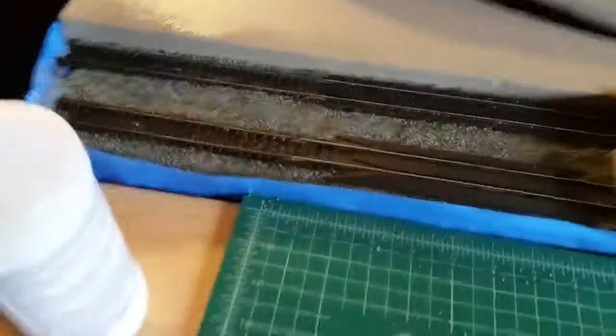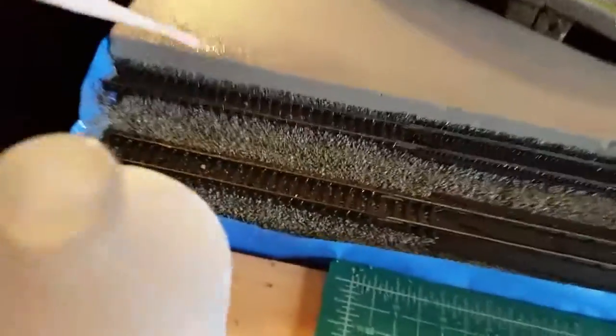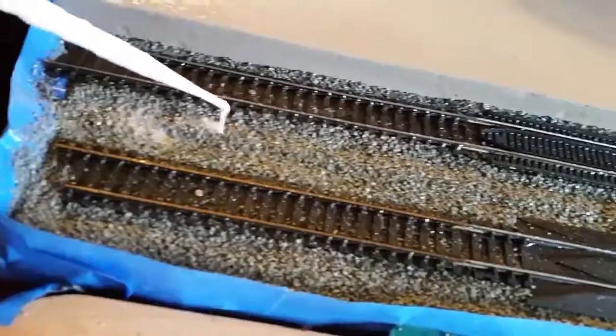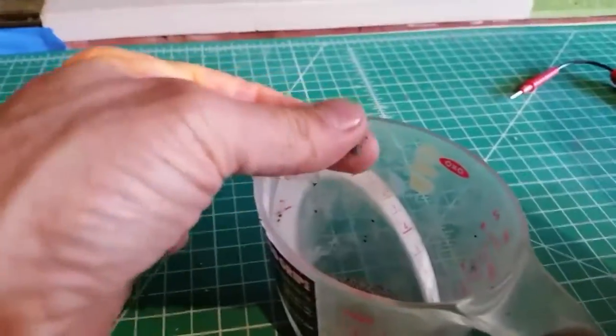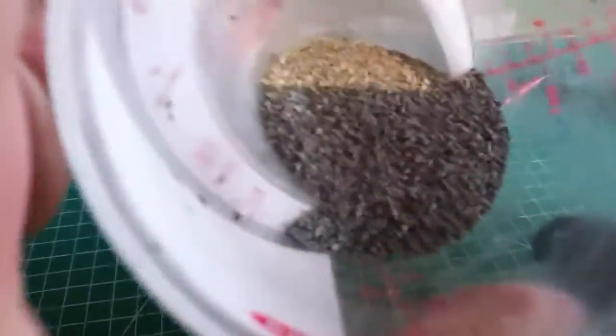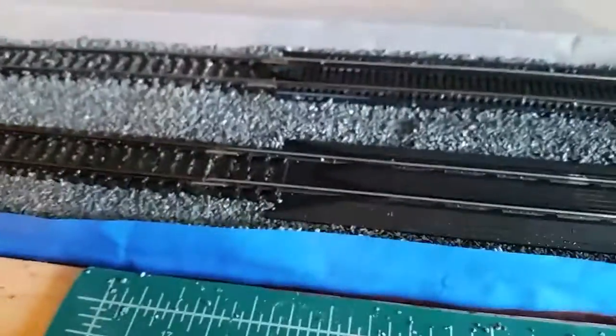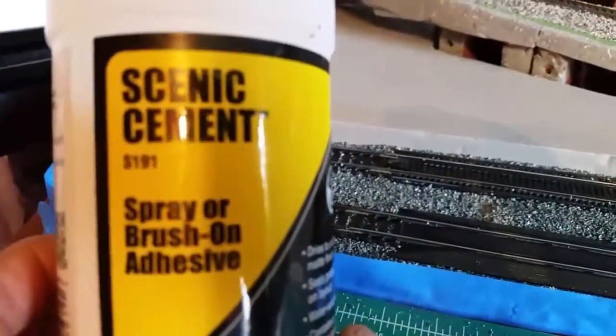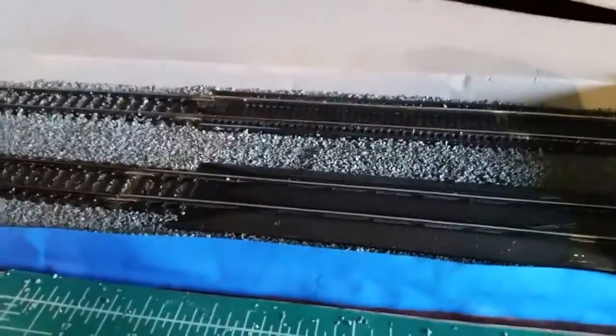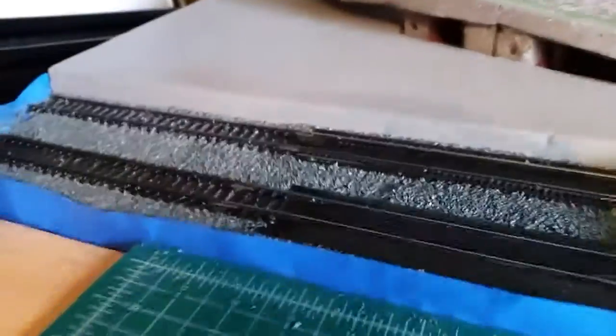All right, so we've got this watered down, and now we're going to put the glue. Just dribble it in, and it will harden it up, and eventually look like that. This is the ballast I'm using. It's a granular material. You get different colors, and it's installed now, and we'll just let it dry. Use this scenic cement, and it'll be hard as a rock, much like this is over here when that's done. That phase is complete.